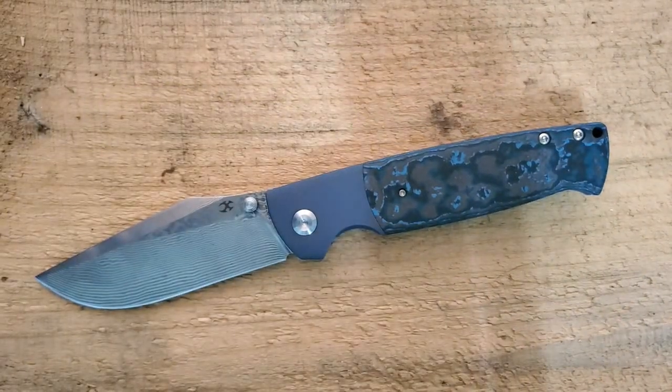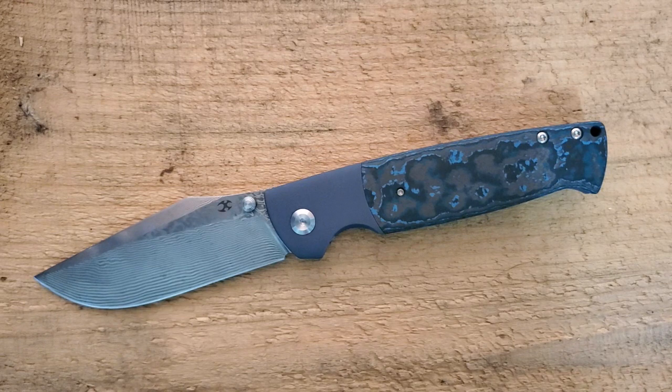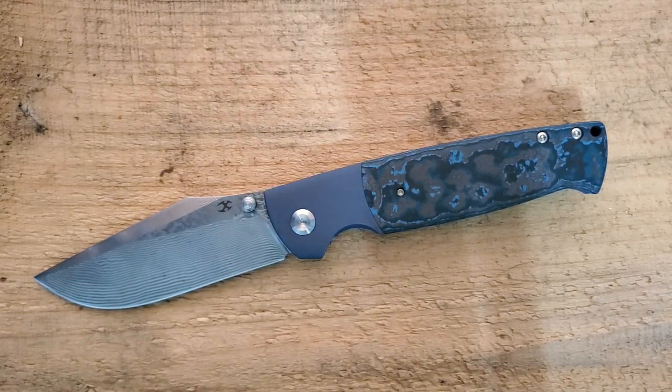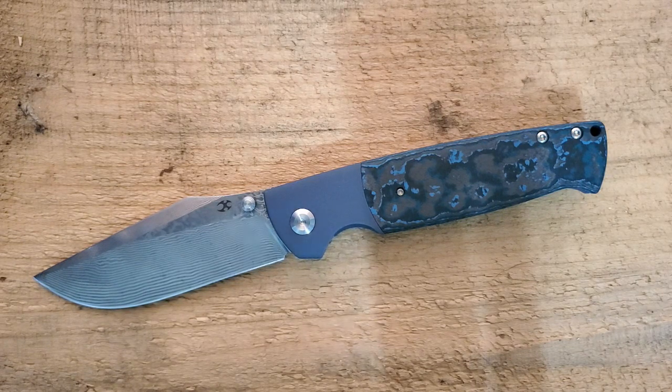You may recall when I did my first impressions on this knife that the finishes were, I guess, unfortunate would be the way to put it. They had done sort of a lightning strike anno on this knife, and it was just not fantastic. It didn't go well with the fat carbon scales, and I think this happens to be Arctic Storm, and the only reason I remember that is a while ago Bradley Irwin used the same fat carbon for his 0470. Anyway, back to the discussion.